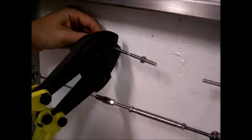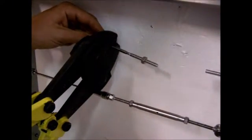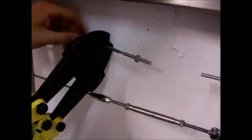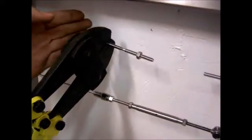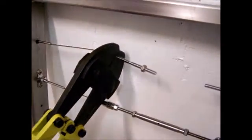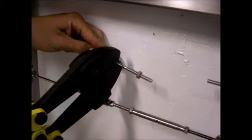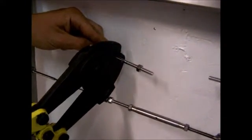Make sure that it's lined up in the cavity just right, otherwise you won't get a good crimp out of it. Right. And make sure that the stud is butted fully up against the cable, so the cable is all the way in the sleeve. You're going to crimp it once, move towards the middle of the stud, and crimp it twice.